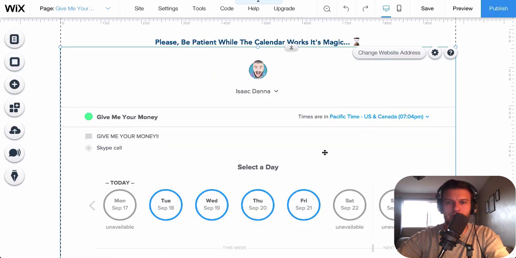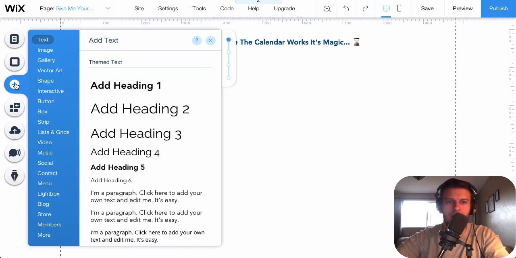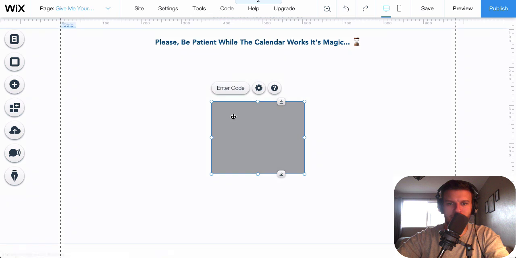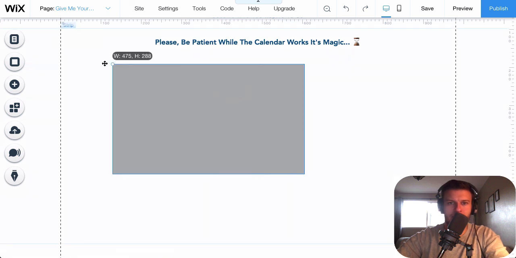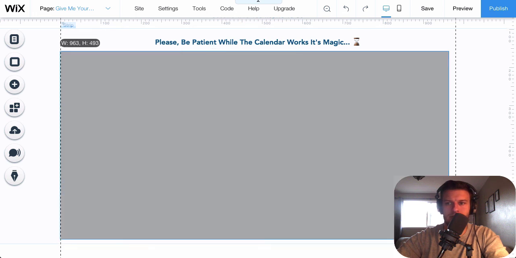So what you would do is right here, I'm going to delete this, and then I'm going to add an HTML block, and it's going to be identical. HTML is HTML. There's going to be an HTML frame right here, and that's going to go all the way up to here, and then we're just going to drag this down to here.